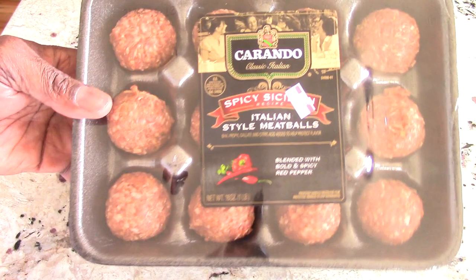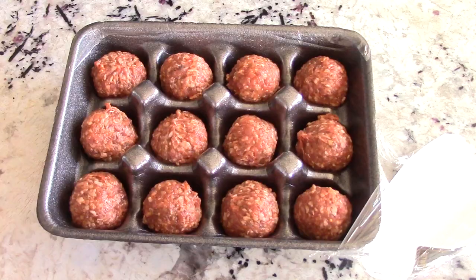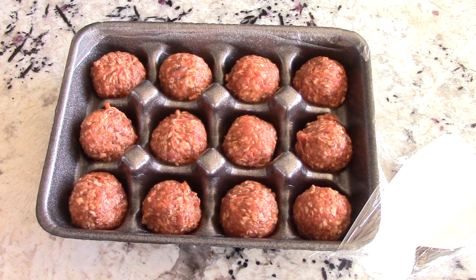And guys, if you prefer to make meatballs on your own, boil them up yourself and season them up, that's perfectly fine. So do that and meet me at this point. Now, I bought two packs of meatballs just in case I needed more than one. And if I don't use the other one, I'll just put it in my deep freezer for another day.